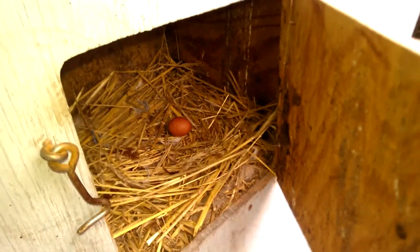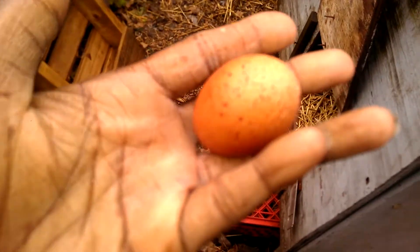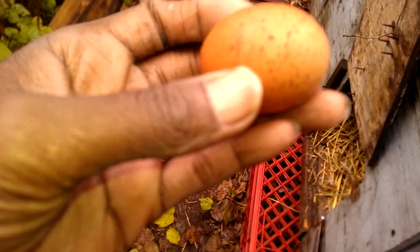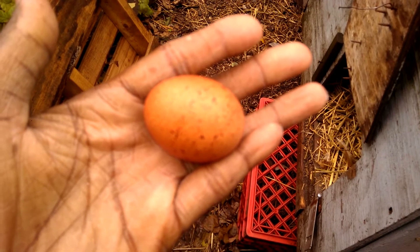Look at that — you don't really have any perspective, but let me show you what we got here. This is actually one of these tiny little legs that chickens make sometimes. I think it has something to do with — well, usually this is the kind of thing that a chicken that's never laid any eggs will lay.